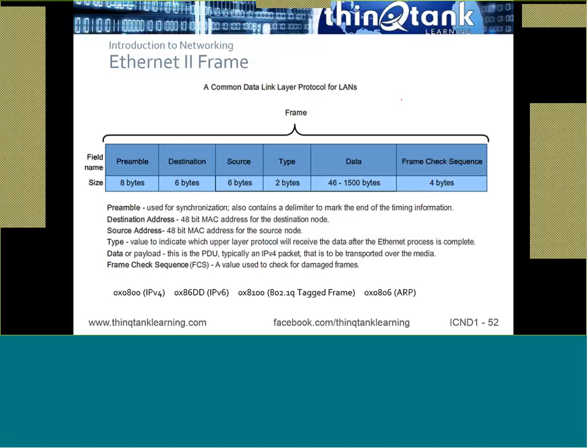Okay? The payload, that's my data field, anywhere from 46 to 1,500 bytes. If we don't have enough data in our data field, we can put in these things called padding bits. They're basically stuffing bits that we put into the field to make sure that we're meeting that minimum requirement. Make sense? And then we've got our frame check sequence. As I mentioned before, in Ethernet, that's a 4-byte field indicating that cyclic redundancy check, or that hash value that we put into that field to identify whether or not there's an error in the frame transmission.